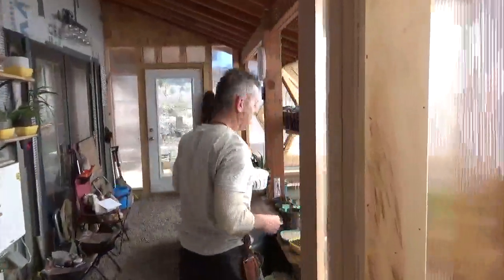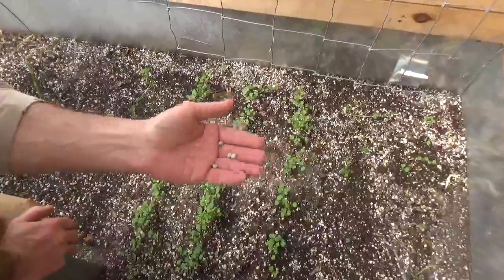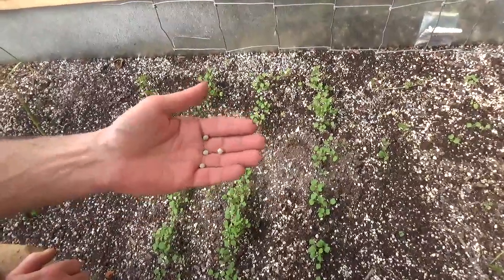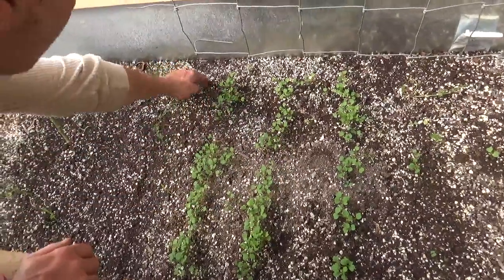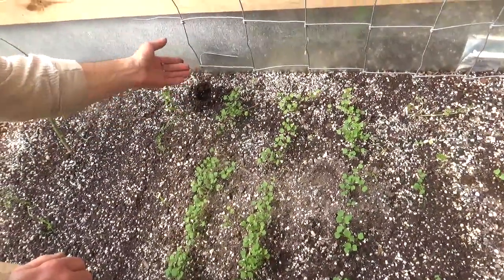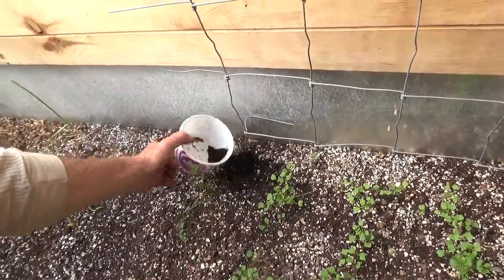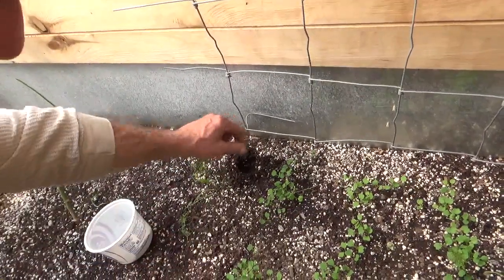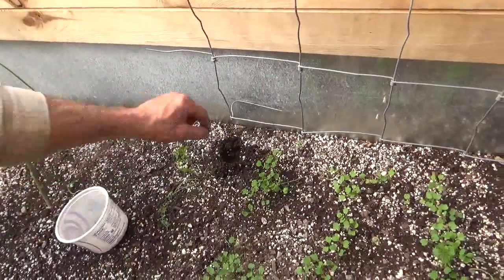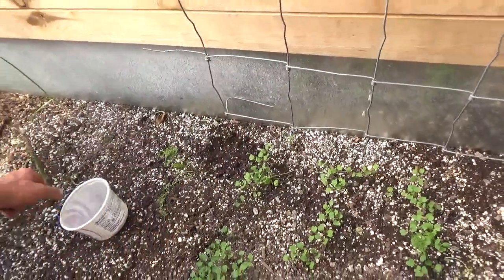This is the easiest way to do it. Here are my peas. Now most people that plant peas will soak these overnight before they plant them, but it doesn't matter if you're in a greenhouse because it's so humid. The easiest way is to throw your seeds in the ground and put some inoculant in there — that's it. The rhizobium is right at the seed. Just put a little bit in there and cover it up, done.